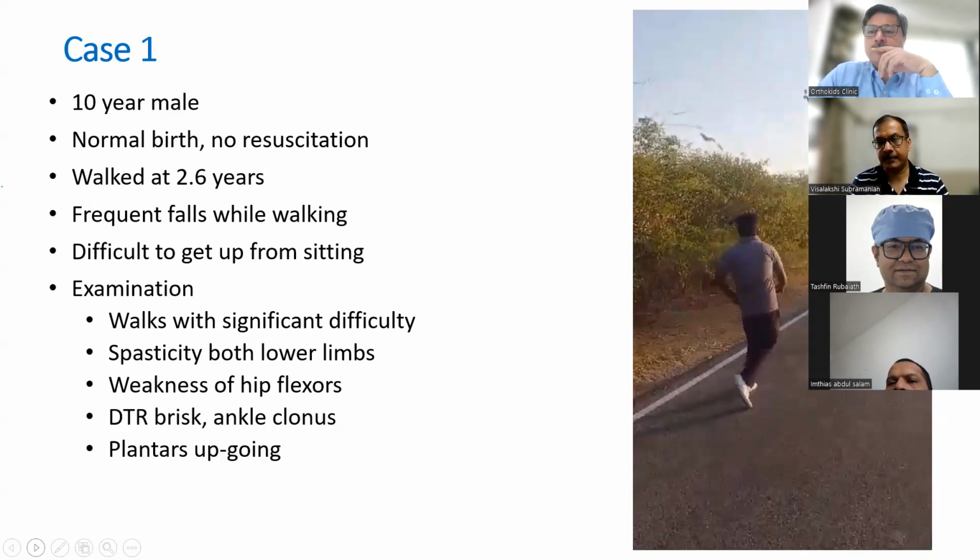I would also say that I rarely take the MRI report at face value. I usually like to see the MRI myself. Many times I would request the proper DICOM images, get them seen by a proper radiologist, and only then come to a conclusion that it is normal. So going through this case, I'll tell you what exactly happened.